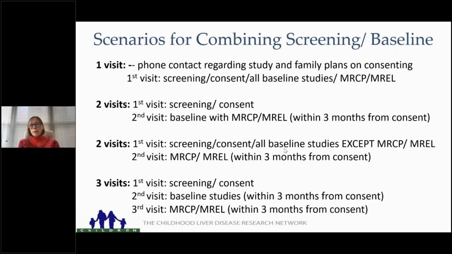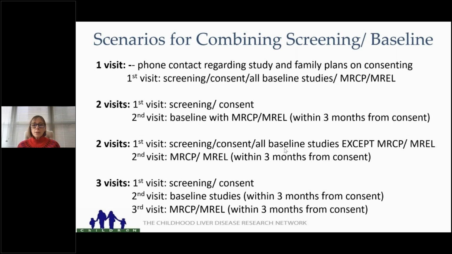But DCC, correct me if I'm wrong, I don't think there's any reason why you can't consent while they're inpatient. Assuming you confirm eligibility, if they're still in-house inpatient, I don't know why you can't consent. Yes, you can consent, because that would be just like the babies that are admitted to the hospital. It's the exact same kind of situation. Okay, perfect. I just want to confirm.